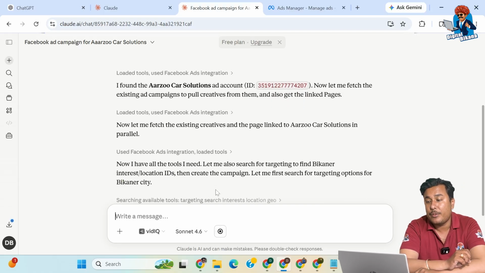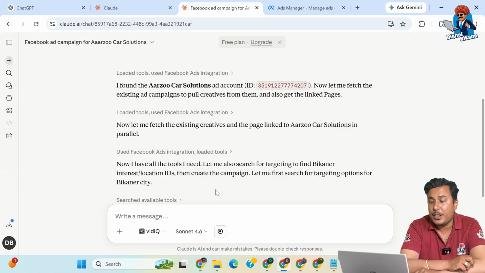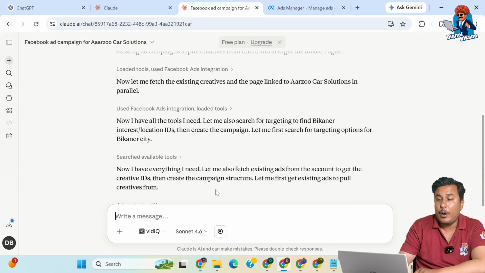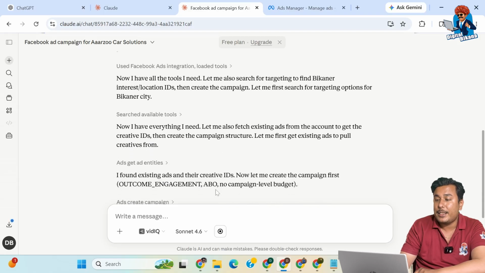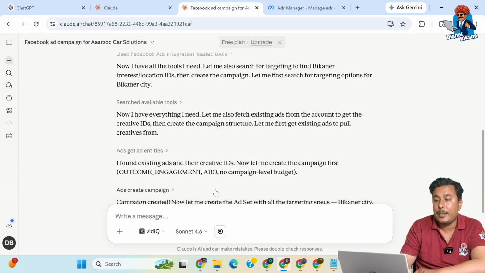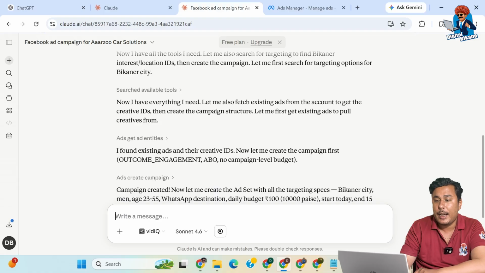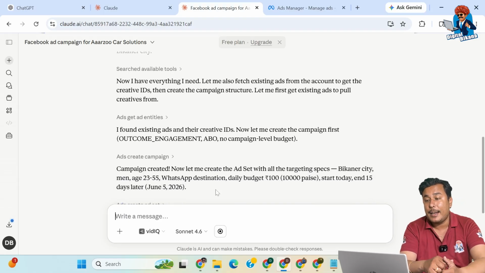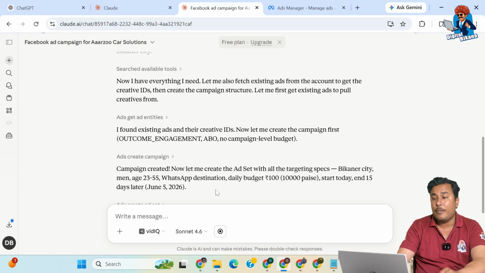Let me also search for targeting to find Bikaner interest, location IDs, then create the campaign. Let me search for targeting options for Bikaner city. Now I have everything, it is saying. Let me also fetch existing ads from the account to get the creative IDs, then create the campaign structure. Let me first get existing ads to pull creative from. Okay, it found the existing ads' creatives and their creative IDs.